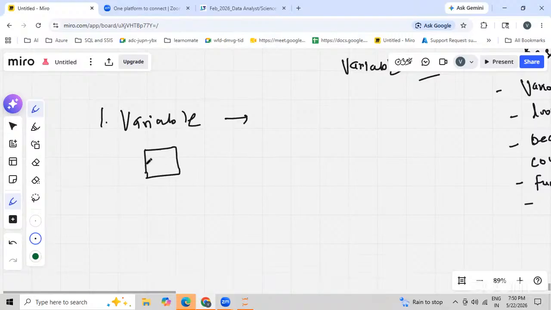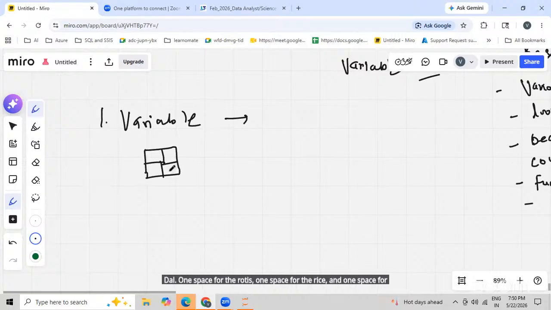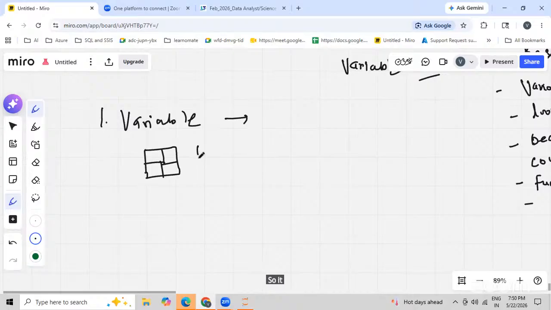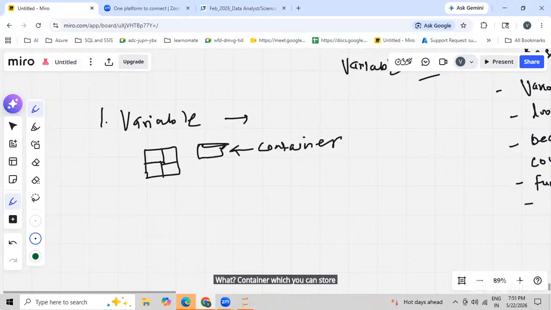In that tiffin box, we have one space for the dal, one for the rotis, one for the rice, and one for the salad. So this is nothing but a container, in which you can store your chapatis, whatever the substances are.